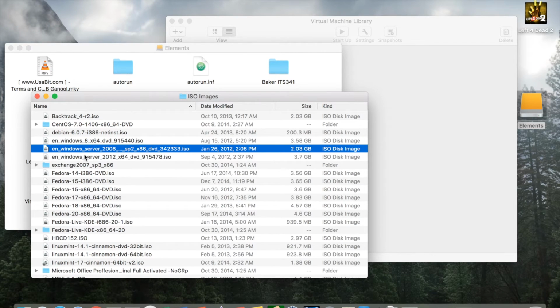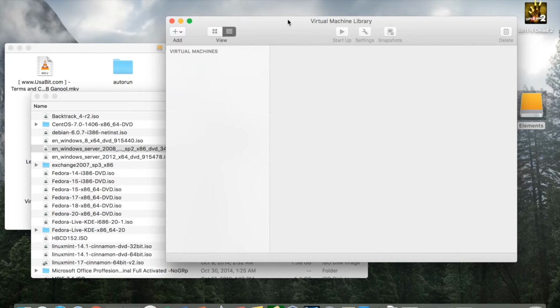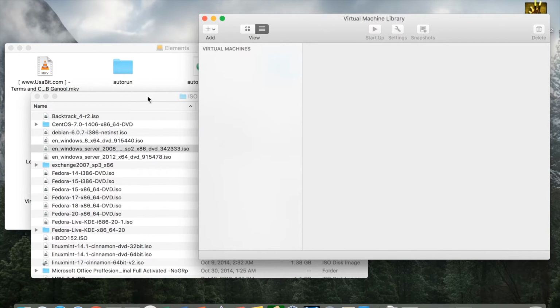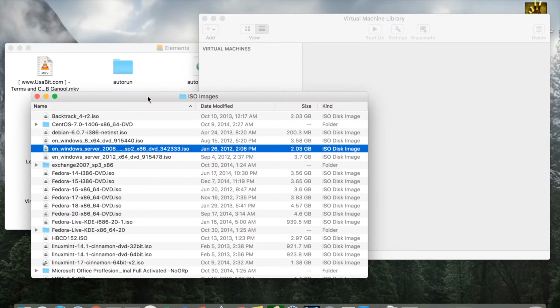Now they have strange names. In this case I have my ISO for Windows Server 2008, and this one is actually Service Pack 2. You'll also notice, which I highly recommend, that you use the x86 installation instead of the 64-bit installation. The main reason is that if you install virtualization software on your own system and it does not have certain support in the BIOS for 64-bit systems, even if it has a 64-bit chip, you will not be able to install anything but 32-bit. So if it has the x86 after it, you know it's 32-bit.